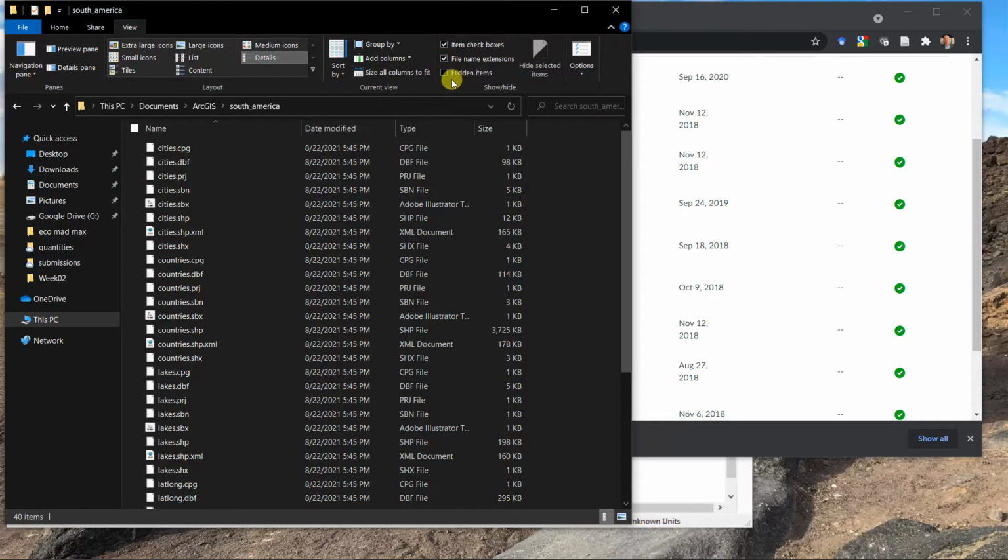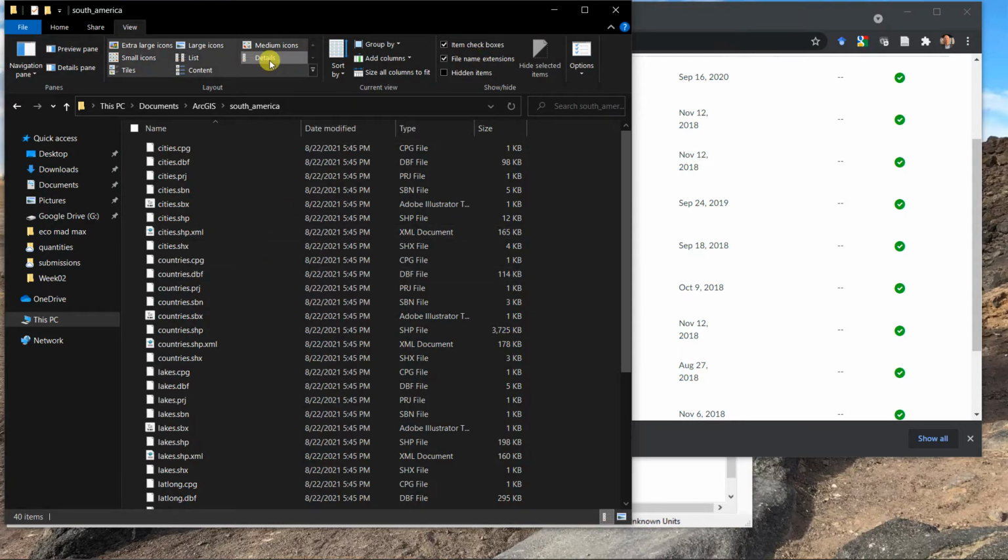For now, this hidden items thing, you can leave alone. When you get a little deeper into working with GIS, sometimes you need to dig further into Windows to find certain things, access certain things. For now, we're going to leave it alone. The reason why they're hidden typically is because most people never need to deal with them, and if you mess with them in the wrong way, you can screw stuff up. All right, so that's the idea there. But make sure you can see all of these extensions by checking that.